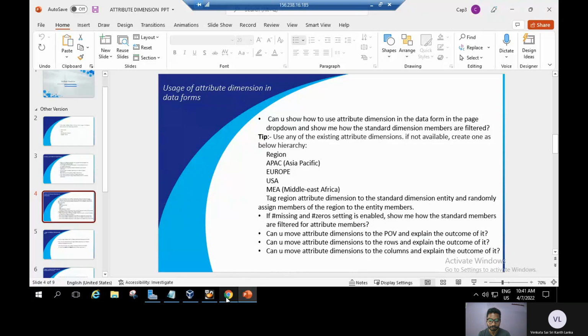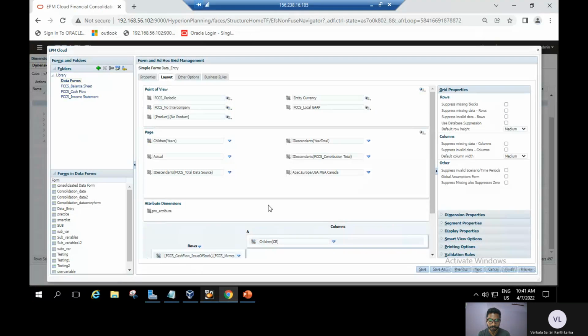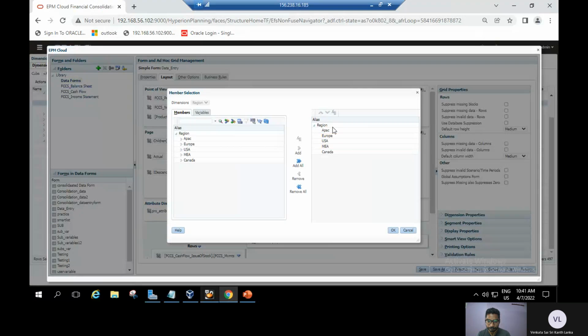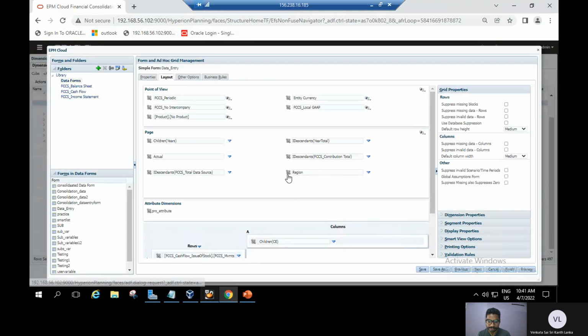Now we'll see in the navigation how the output will be. This is the attribute dimension. First I am dragging it to the point of view.